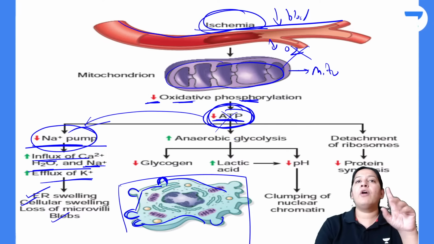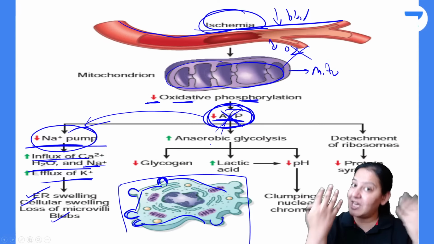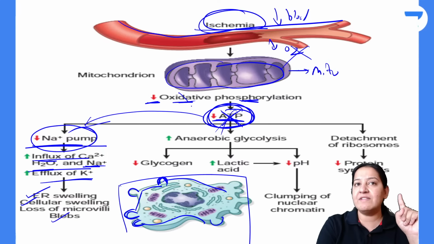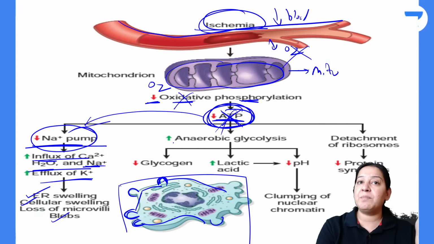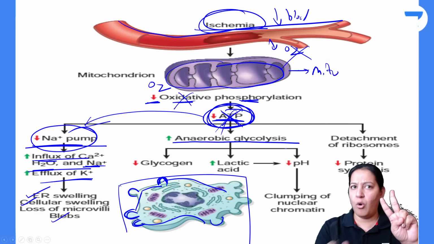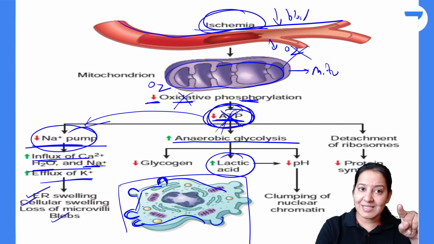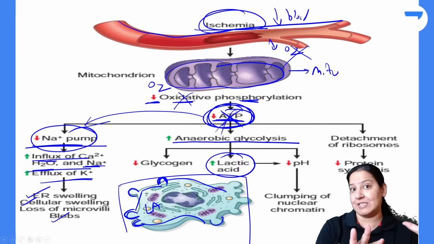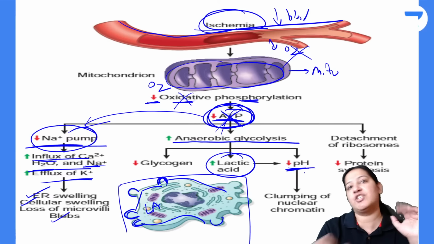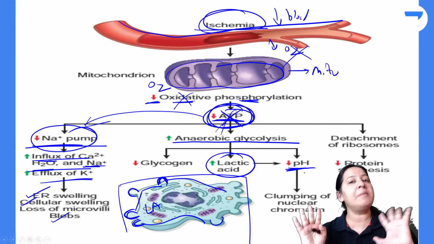The second thing, now since ATP is absent, cell will try to make ATP by some other mechanism. Oxidative phosphorylation cannot take place because oxygen is absent, right? So cell will try to make ATP from anaerobic glycolysis. In anaerobic glycolysis, 2 ATP are formed, okay. But the end product of glycolysis is lactic acid. So inside this cell, lactic acid will be formed in the cytoplasm. This lactic acid will reduce the pH of the cell. Since it is an acid, it is not a base, it is an acid. So it will reduce the pH of the cell.